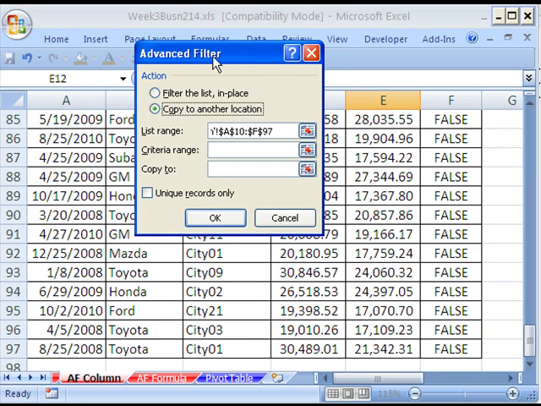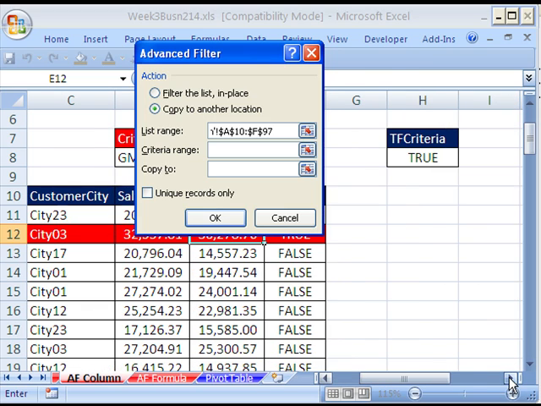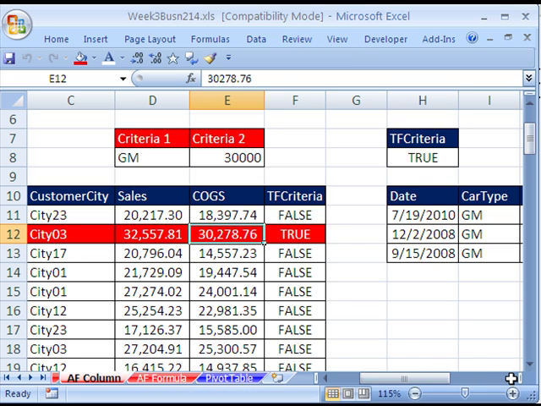Copy to another location. The criteria range, I'm going to have to scroll up. And my criteria range, and notice this. We're using just one field name. Before we were using a bunch, but we were going to do and or. You can just highlight the field name and the criteria for a single field, and it will know to do the whole table and just look in that field. So then I got that, and I'm going to copy to, click right there, click OK. And just like that, we've extracted using a column.